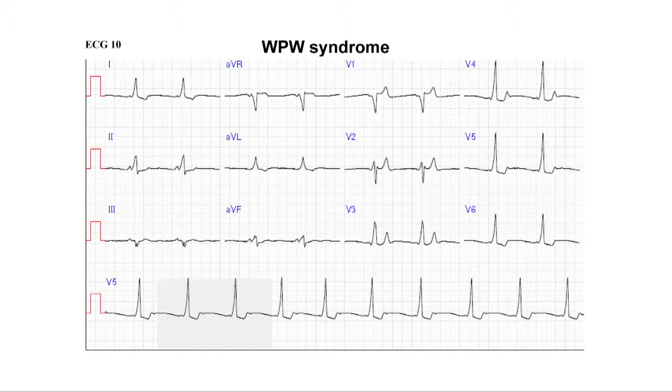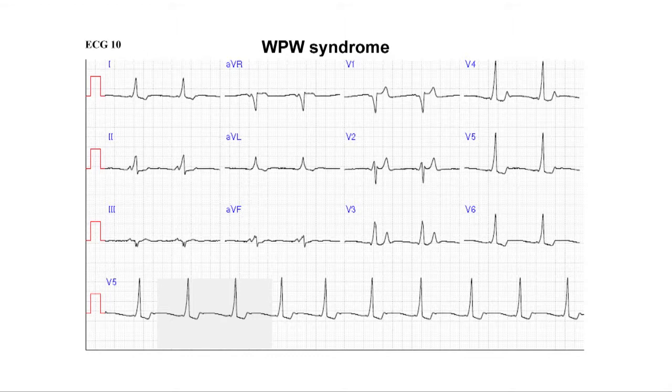If there's an accessory pathway, then if the transmission of electrical signal goes through there predominantly rather than through the normal channel, then you'll get what's called a delta wave. And if you look at the PR interval, probably the best place to look would be, say, lead 2, or you can see it in the anterior lead, such as lead V4. You can see that there's a P wave immediately followed by an upstroke, which is called a delta wave, and then the QRS complex.